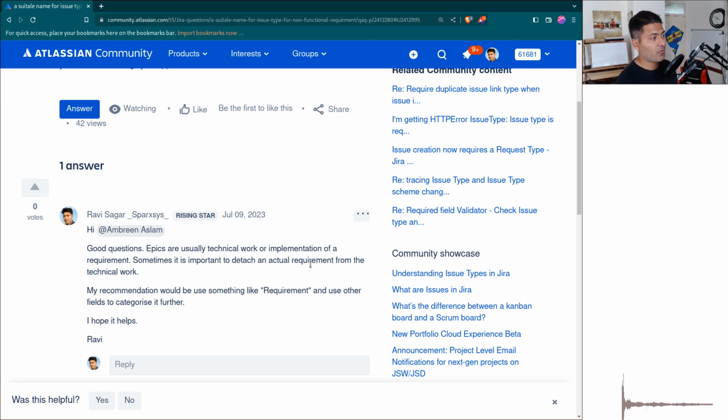And when it comes to those requirements where you're just focused on the requirement, your objective is to make sure the requirement is complete and validated and approved. Then my recommendation would be to create an issue type like requirement. And the outcome of this, because if you're designing the workflow, the end result would be, let us say, creation of epics. Right, because your requirements are just requirements, and how you deliver those requirements will be then decided by creating an epic. So epic is a technical work, or the actual work that you will do to deliver that requirement.